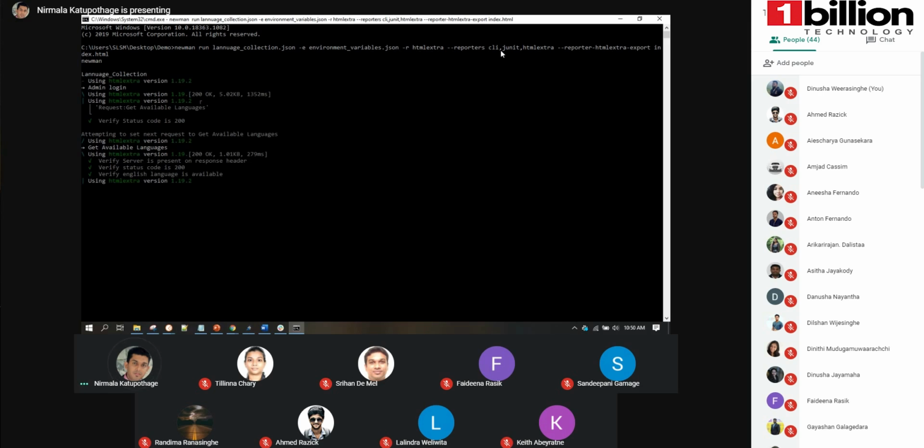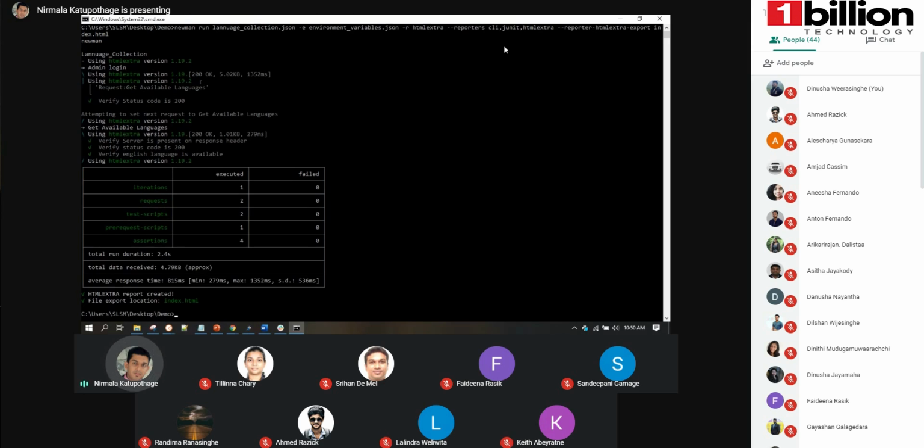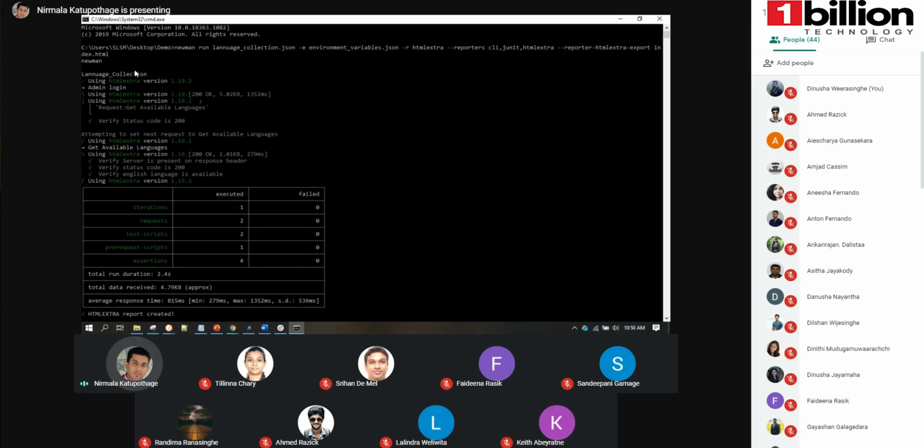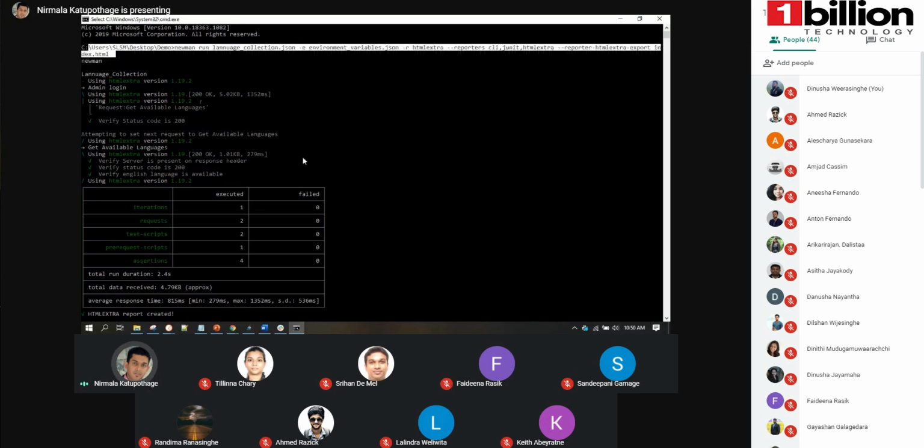This is the result. An HTML index file will be generated. In this result, you can see one iteration is executed, and 2 requests, 2 test scripts, a pre-request script and 4 assertions, right?